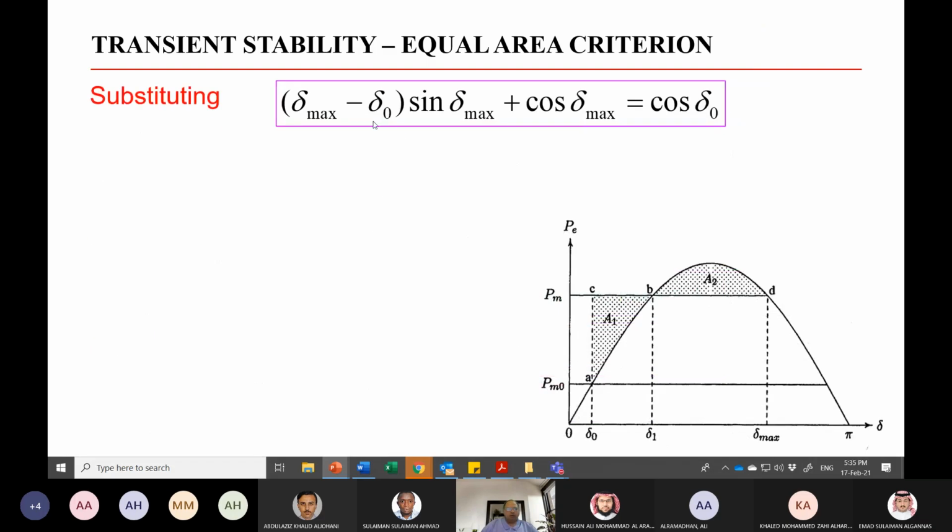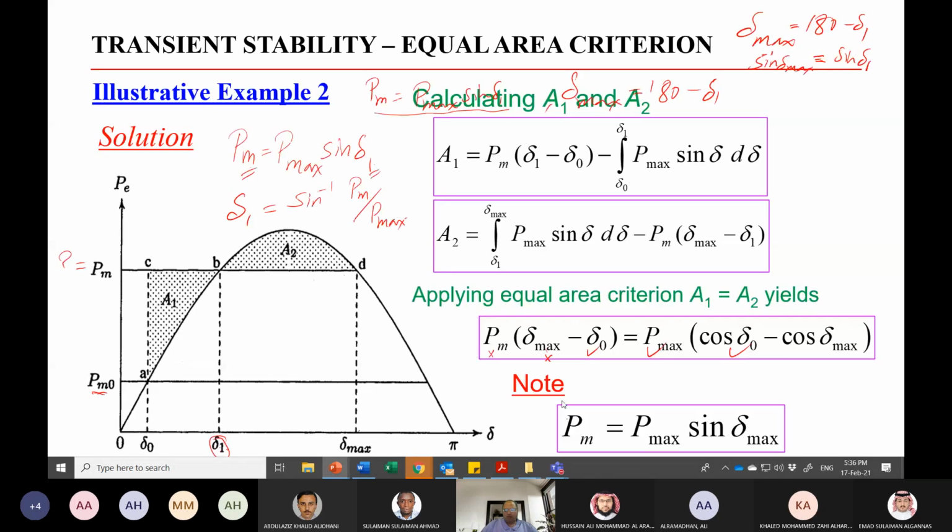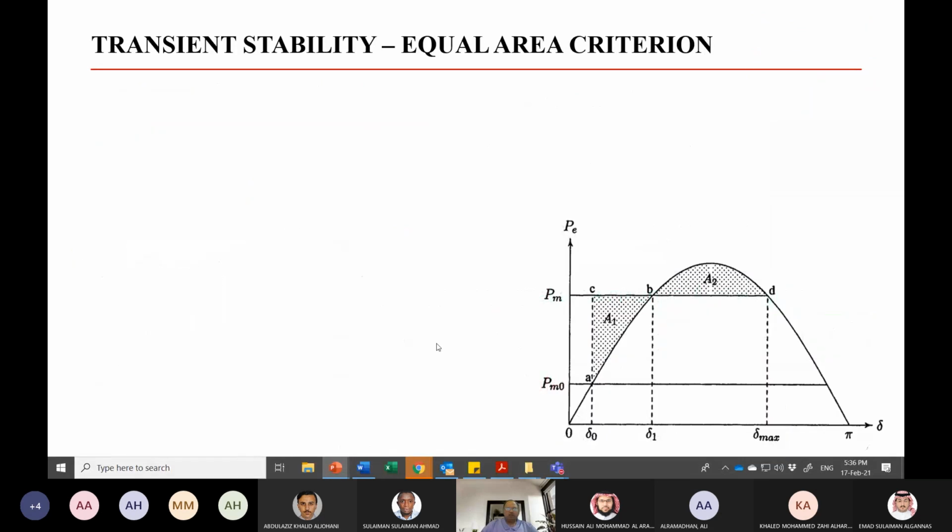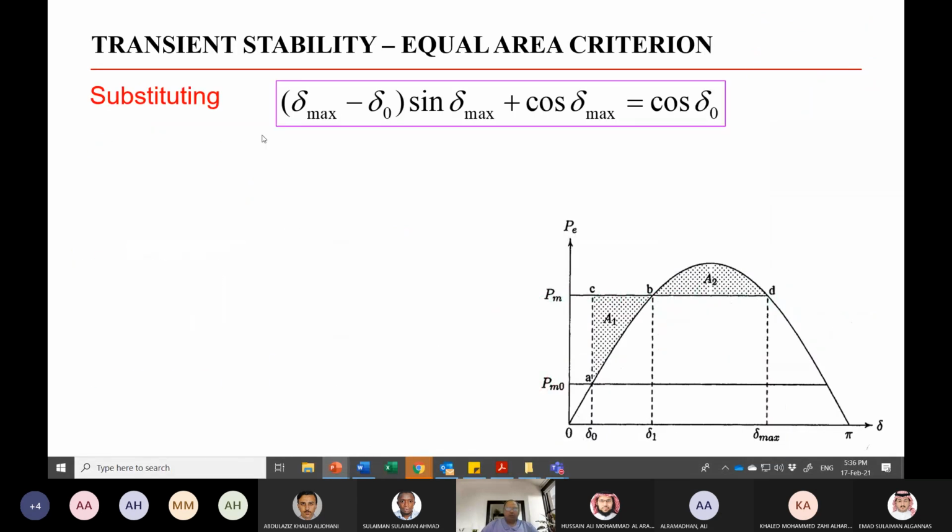So you can substitute, and then you can see this is the situation now at the end. You have delta max. You express the Bm as you mentioned earlier. You can see Bm here equal to B max sine delta max. So you express it here, Bm, and you can combine all these terms together. You end up with this equation. So this is again a nonlinear algebraic equation. We have sine delta max, and the unknown here is delta max.